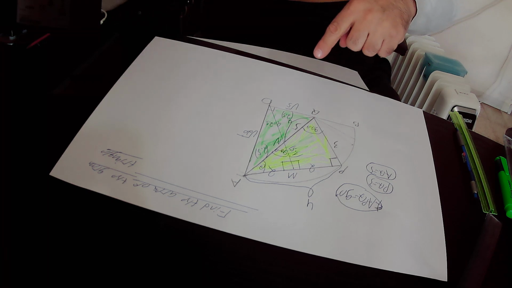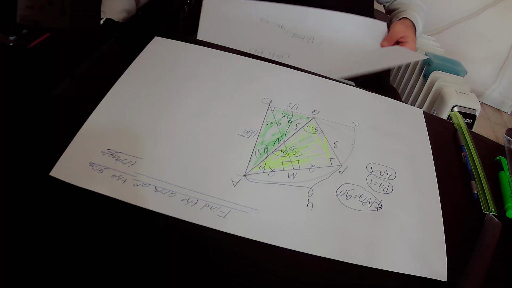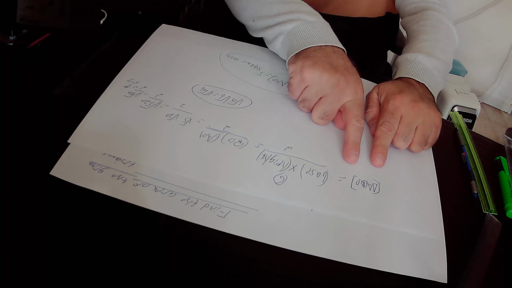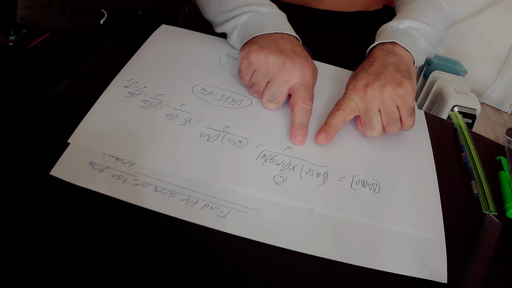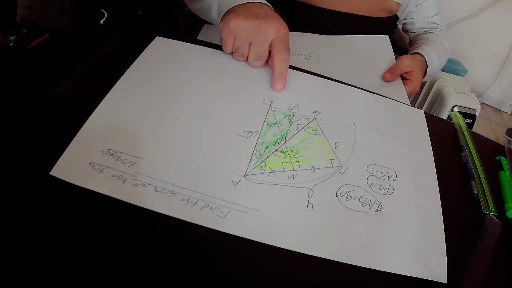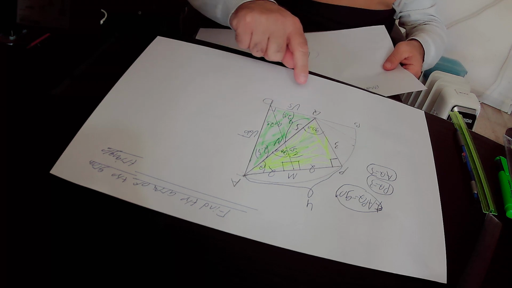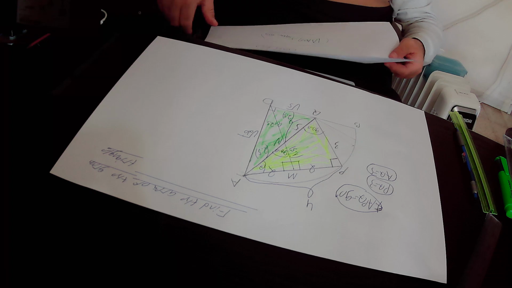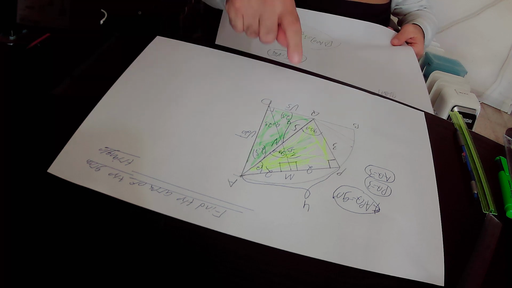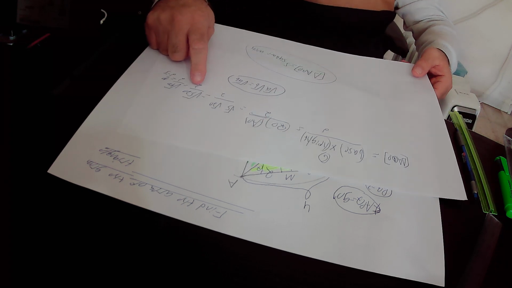Now it is very easy to find the area of this green right triangle AOQ. The squared brackets is the sign for the area. So the area of the green triangle AOQ equals the base of the triangle times the height over 2, that is the area of any triangle. The base is QO and the height is AO, because it creates 90 degrees with the base. QO equals the square root of 5 units, AO equals the square root of 20 units, all divided by 2.